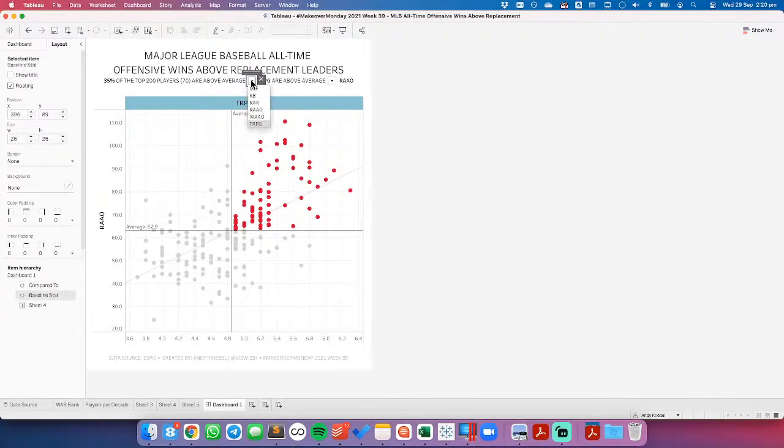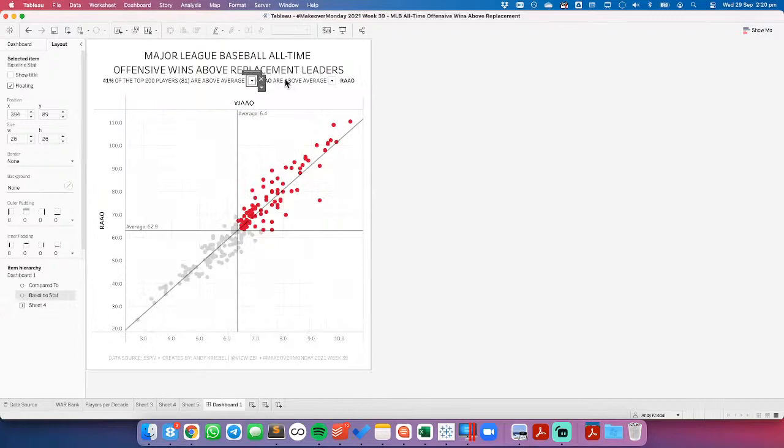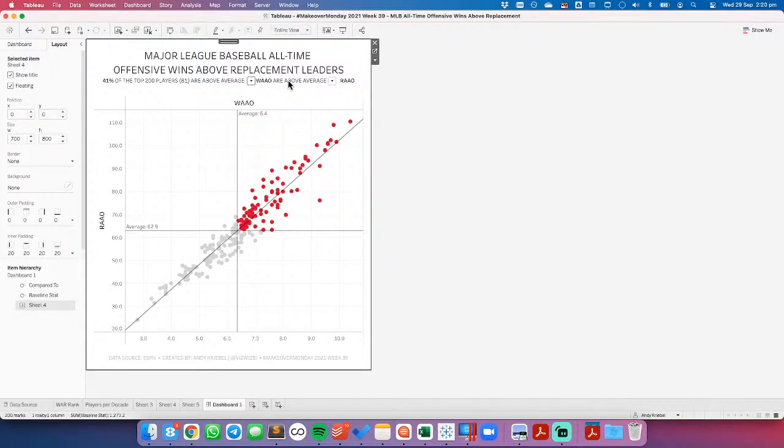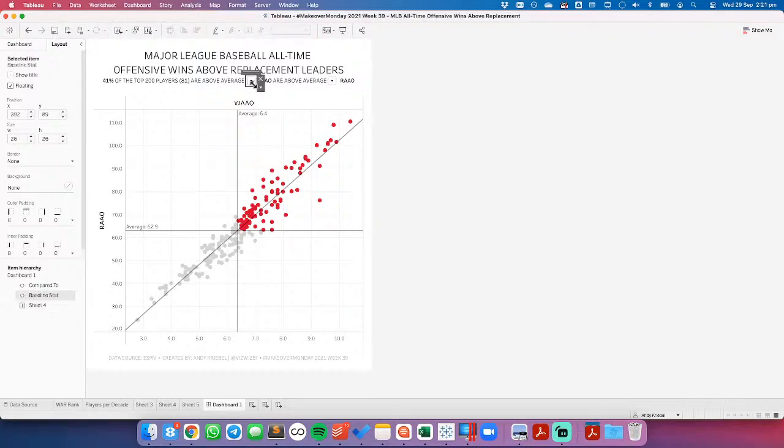Okay, so let's pick the one with the yeah, that doesn't look very good, does it? Okay, I need to figure out a better way to put these in here.